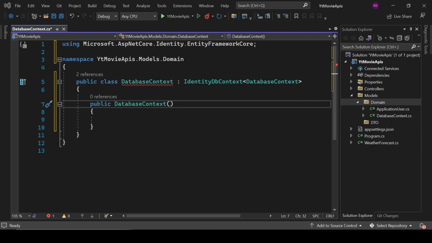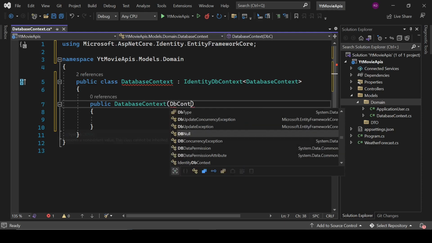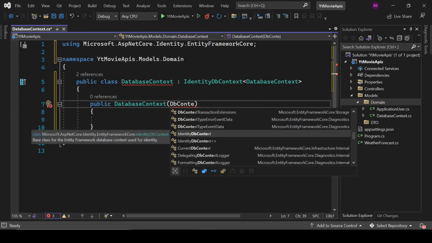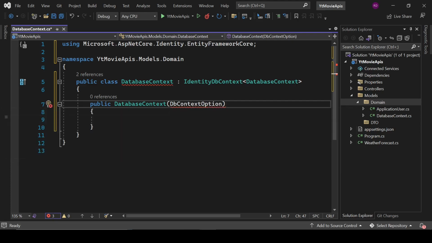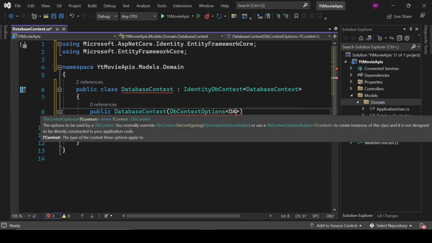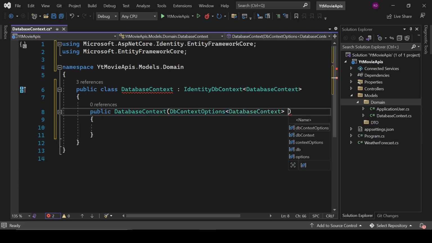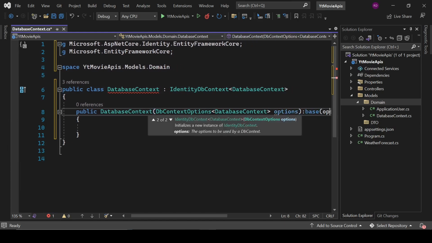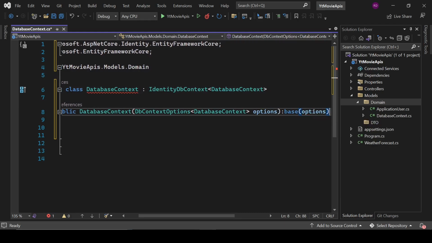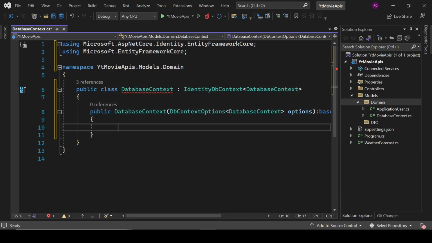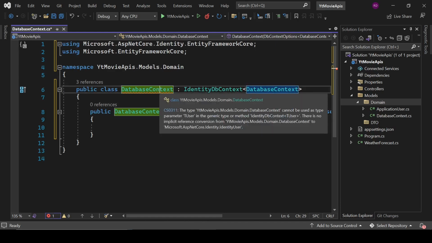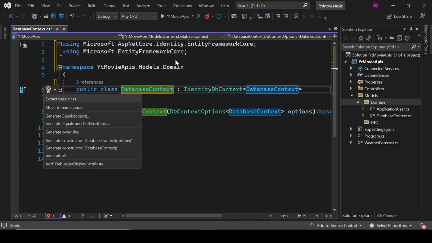So right here DbContextOptions, database context options, and right here base options. Okay, it's fine now. And what it is saying, let's see, quick actions and refactoring, extract base class.